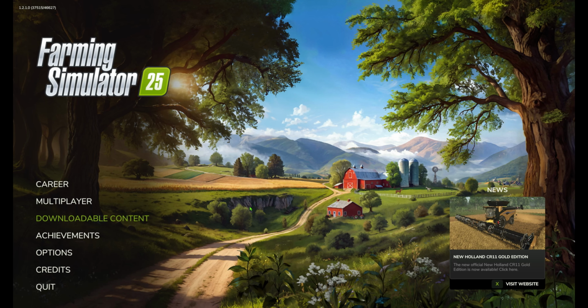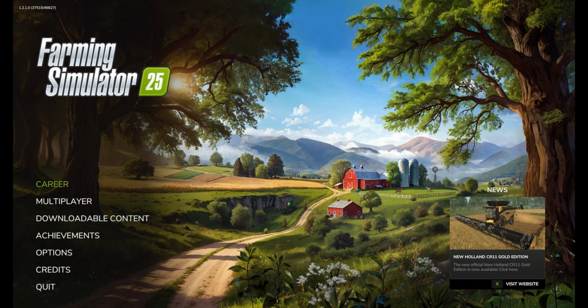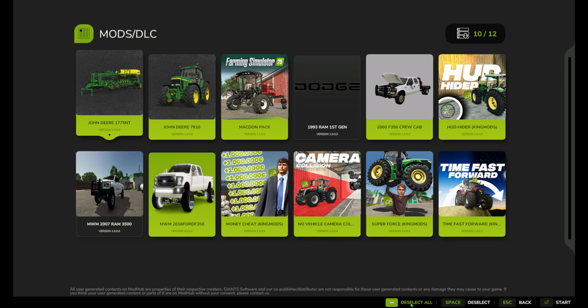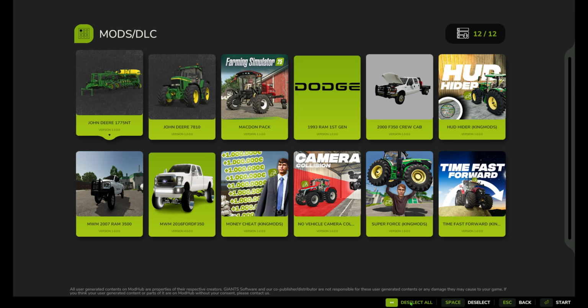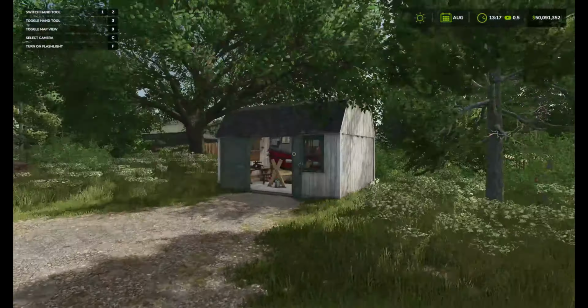Now here in the game, Farming Simulator 25 is not much different at all than FS22. The main menu is not much different, and the loading menu doesn't say much about the actual game, so let's go ahead and load into one of these games and show you guys around. I'm going to show you a couple things that I like and a couple things that maybe aren't so good. We're going to hit start.